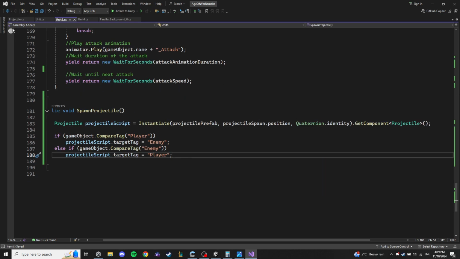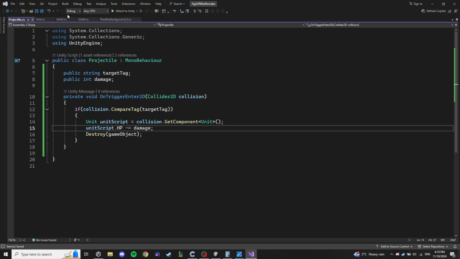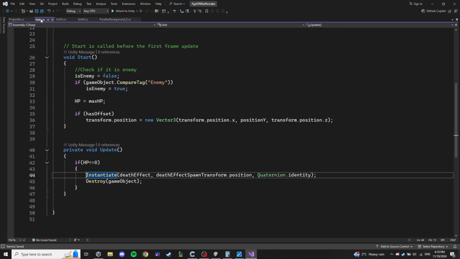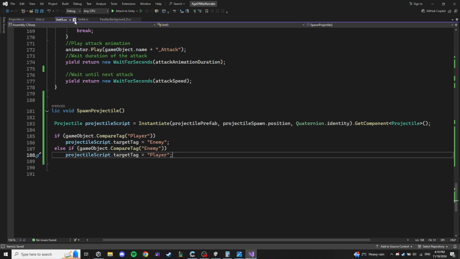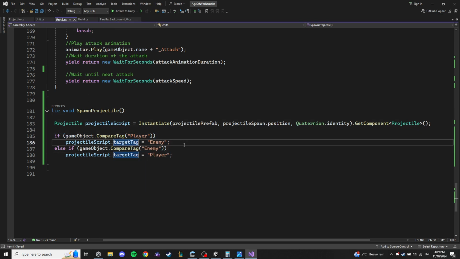Okay, and then we need two things. We need to, and we can do this here in our projectile. Oh wait, never mind. We can't. And also here, after we set the target tag, we want to flip the sprite as well.